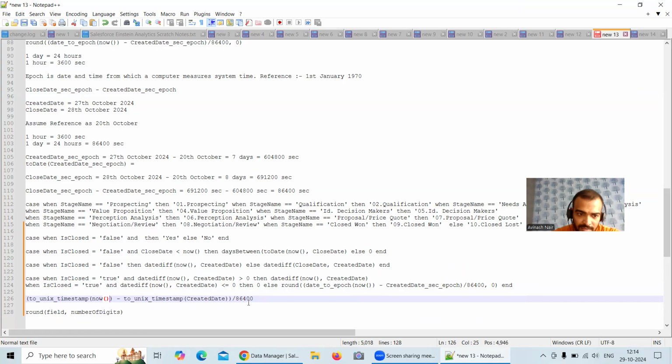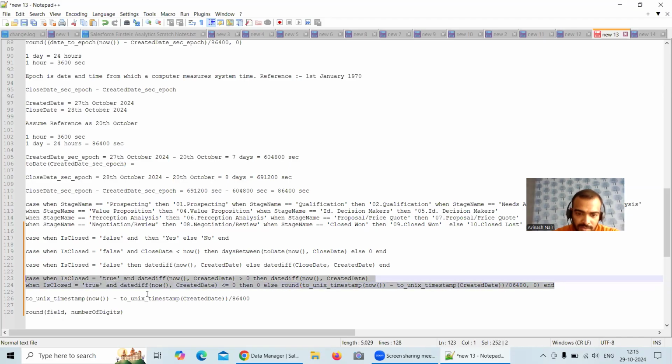I'm dividing by 86400. So this part, what I can do is this whole part, right? Give me a moment. So it is now minus. This part is not required. This whole part, what I can do is I can just put it over here, and dividing by 86400 and round, anyhow it's the field, comma 0. This part I have to round it off to 0. Now let's see if it works out or not.